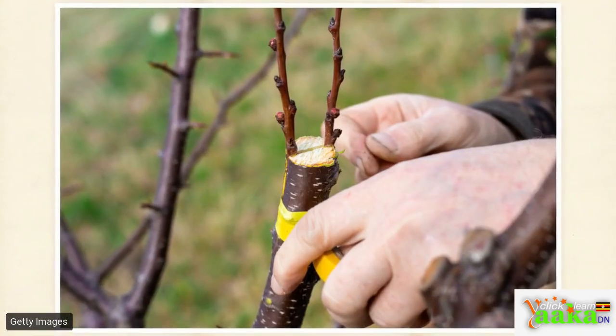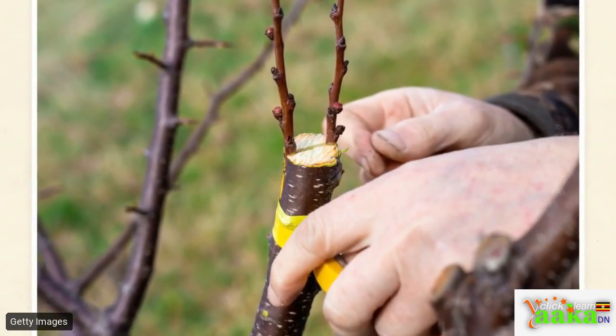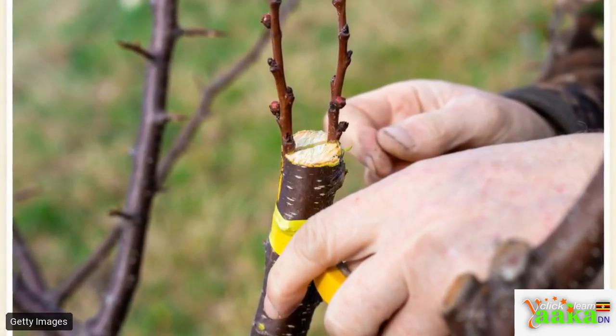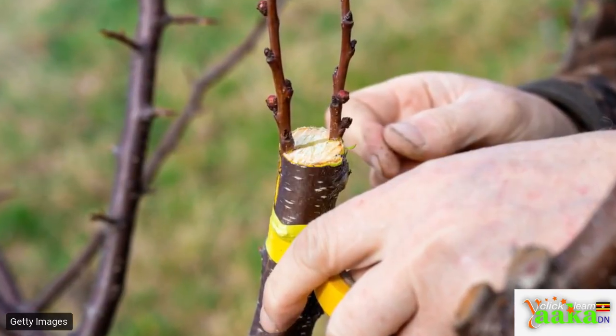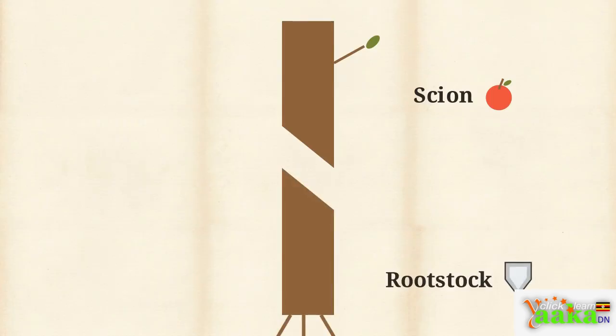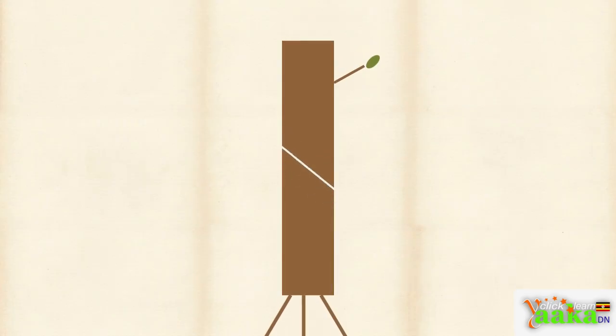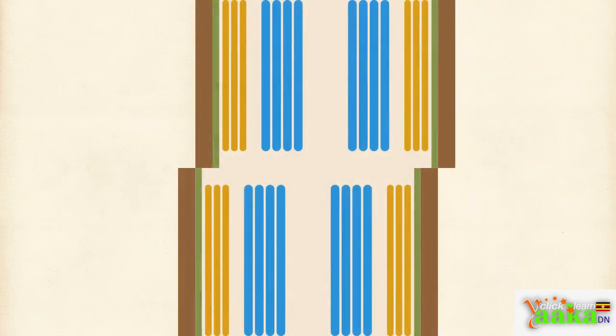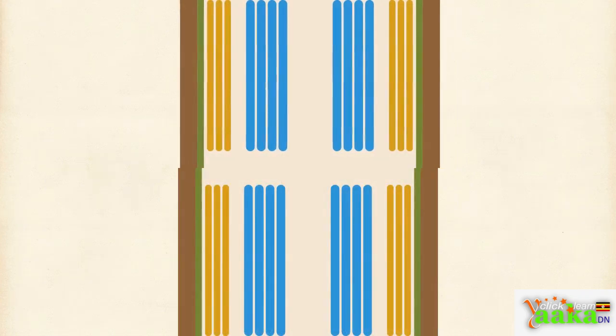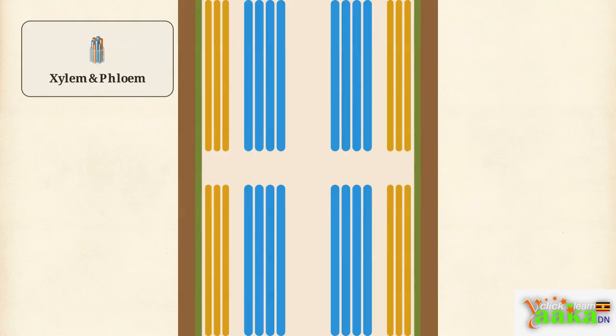For high-value fruit trees, farmers use a more complex method, grafting. This is literal vascular surgery to physically stitch two different plants together. The top half is the scion, selected because it produces a highly desired fruit. The bottom half is the rootstock, chosen for its tough, disease-resistant root system. To successfully combine them, specific growth tissues called the cambium layers must touch perfectly. As the wound heals, the internal vascular tubes, the xylem and phloem, physically fuse together. Two distinct plants now function with a single circulatory system.